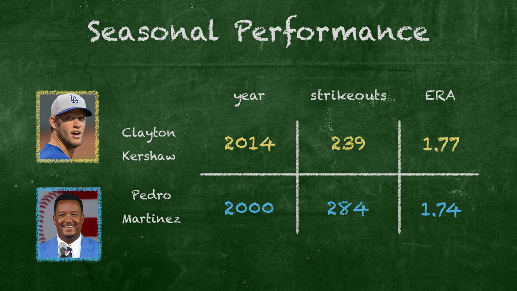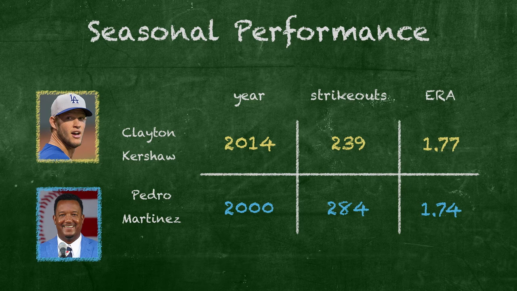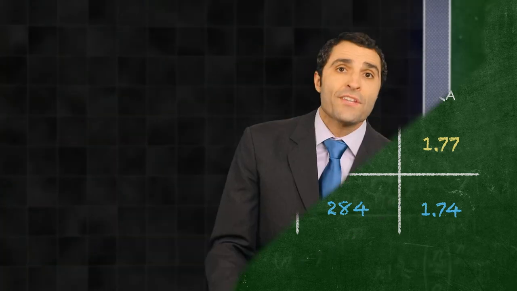There are some — and they're mostly Dodger fans — who argue that Kershaw's 1.77 is just as impressive, while another camp, mostly hailing from Beantown, insists Martinez's performance is the superior average, since it occurred at the height of the steroid era when hitting was at an all-time high. But with Kershaw and Martinez pitching in different eras, can we even compare their numbers at all? For hope and answers, we go now to infield reporter, my protege, Jordan Cohen.